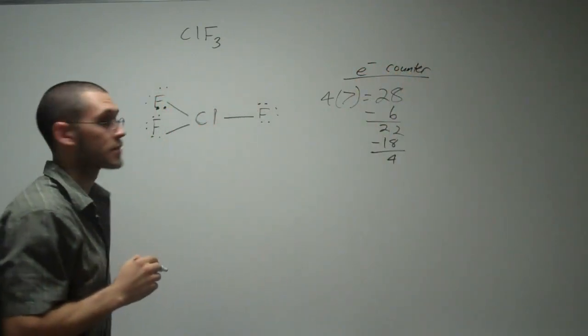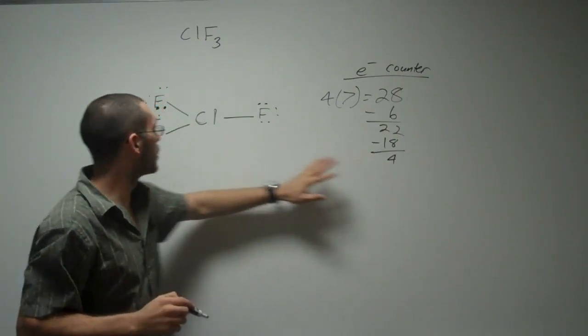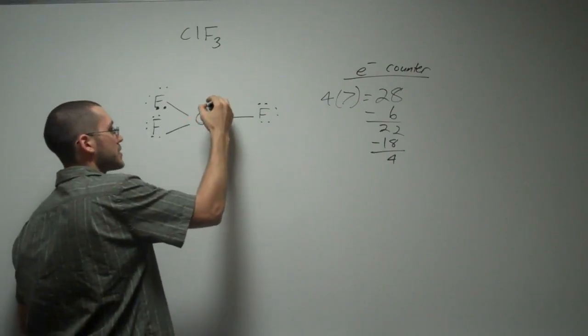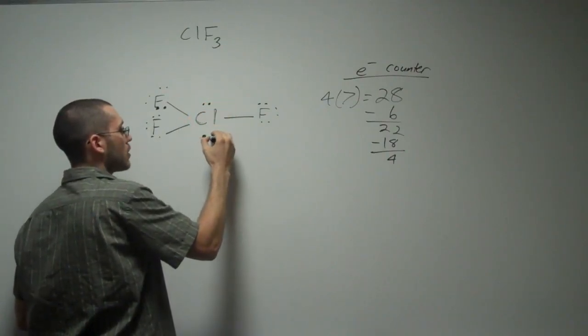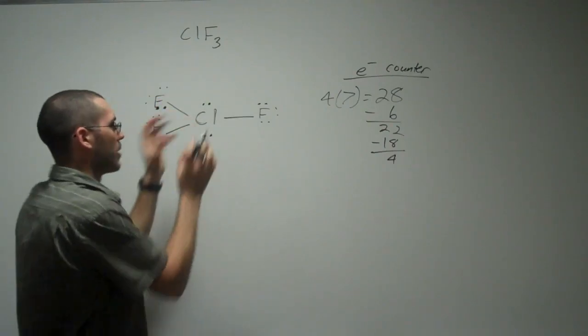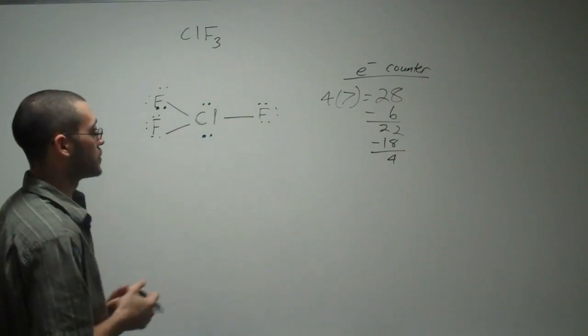We are now accountants. Congratulations. I have 4 electrons left, but my fluorines can't take any more electrons. Therefore, my chlorine must. Alright, I put 1 on top, 1 on bottom to keep it even. We don't want to bunch up electrons. Electrons don't like to be together. And so now we have to analyze the geometry of this.